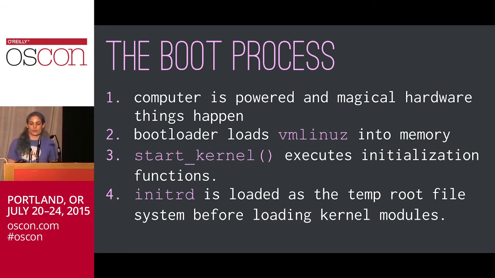The master boot record contains the first stage of something called a bootloader. Some popular choices for x86 architecture are GRUB or LILO, and our version of Ubuntu runs GRUB. The bootloader's first job is to decompress a file called vmlinuz, which is a compressed kernel image, and it then loads that into a protected bit of memory.